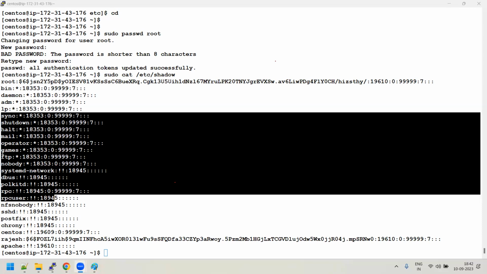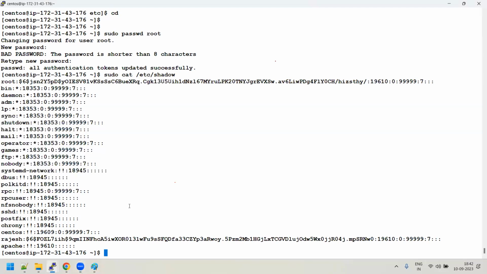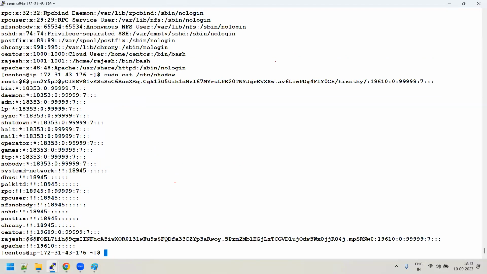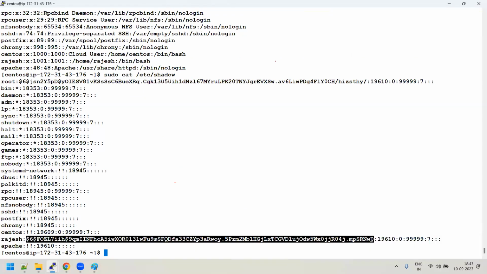Now, whenever you log into the system, you give the username Rajesh and the password 123. It'll check whether the username Rajesh is there in the /etc/passwd file. Yes, it is there, fine. Then he's giving a password, 123. The system will convert that 123 you're giving into the encrypted form, and then match it with the /etc/shadow file. Whatever Rajesh gives, it will match with this. Yes, now the password is matched, and it will allow you to log into the system. If you give a wrong password, it will throw an error, incorrect password. It does this because it tries to check it.